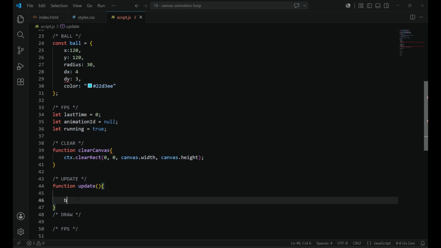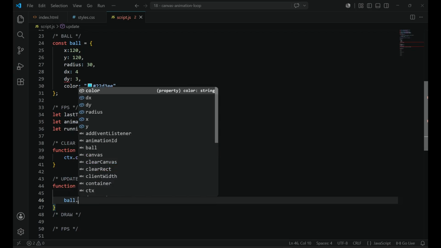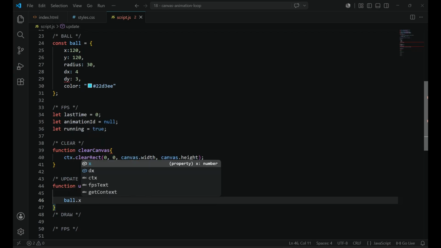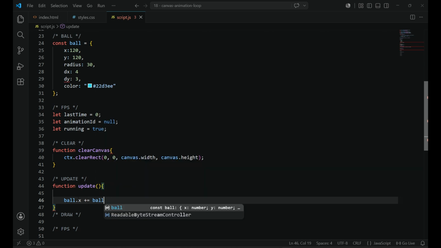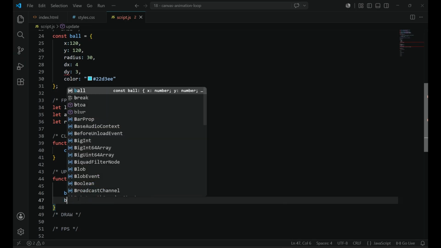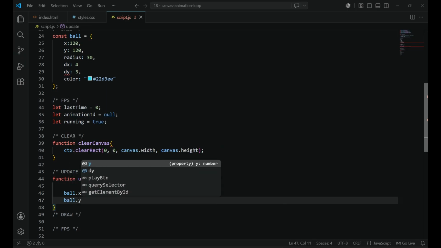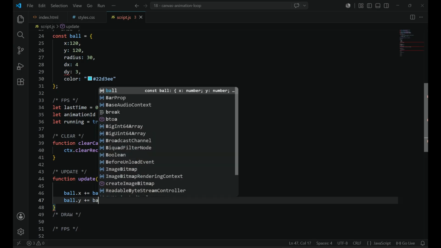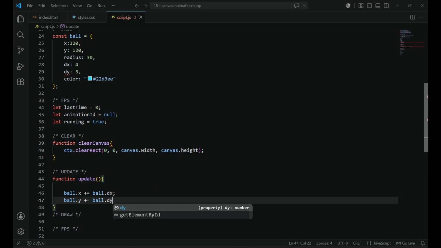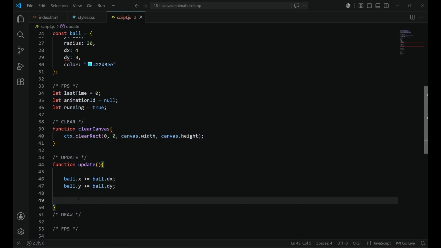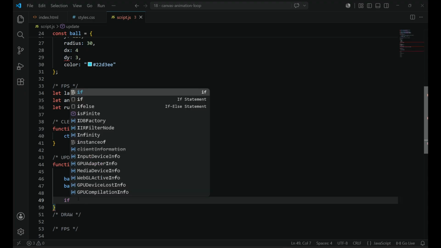I calculate the ball's x coordinate by adding the ball's x to its change in position, dx, and the ball's y in the same way, ball.dy. Next I use these values to track and update the location.